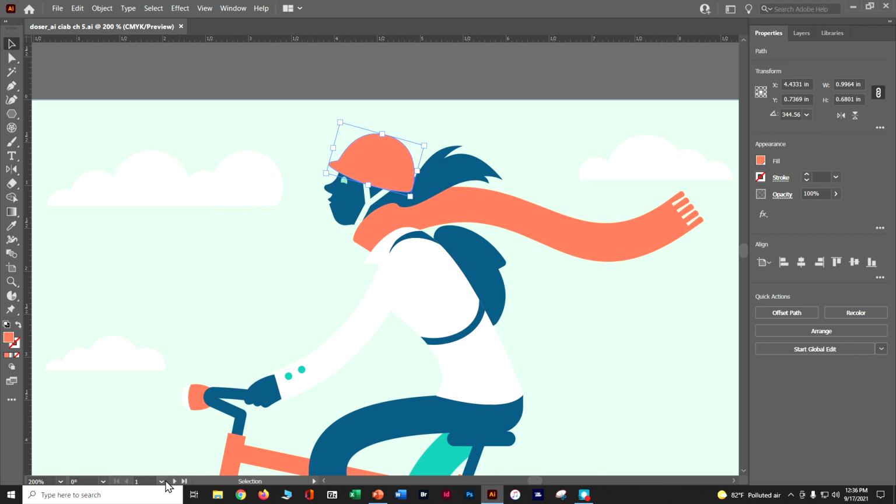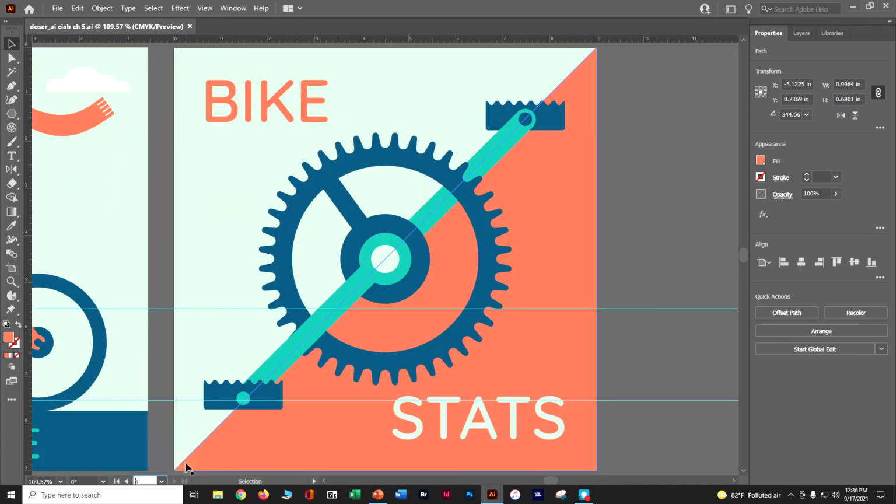So let's go down to here and grab our 3 bikes. And we're going to add some more spokes to our wheel here. So let's select with our selection tool this main line that's in the middle of the spoke. Make sure you select in the middle of the spoke, not the outside or here, because you'll get the wrong thing. And we're going to rotate and reflect a few things.